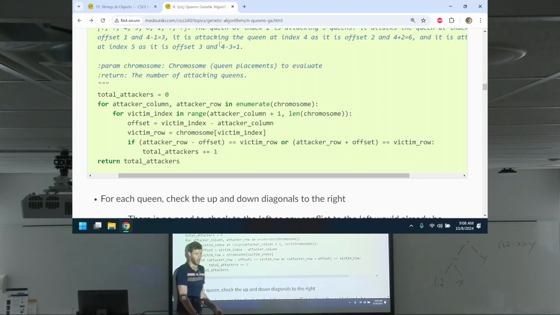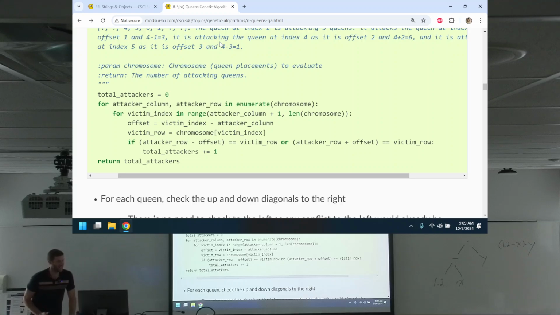So remember a chromosome, this will get me, remember enumerate? Raise your hand if you know what enumerate does. Uh-oh. One person. Okay. 2 people. All right. All it does is, it's like a for loop that says for each thing in a collection of things, but it also tells you the index of that thing.